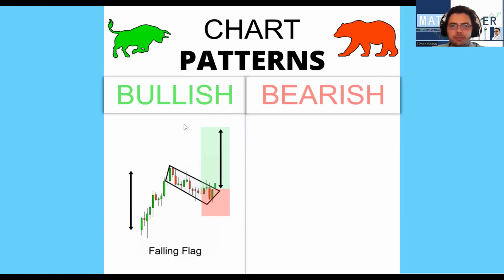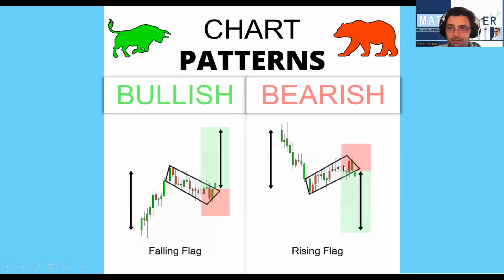And then I set the take profit twice as high as compared to where the stop loss is. So that's the falling flag. So the flagpole raises up, the price forms a falling flag, the price breaks above the falling flag, and then we ride it on up and take profits.